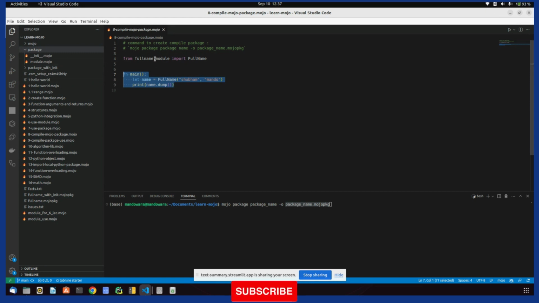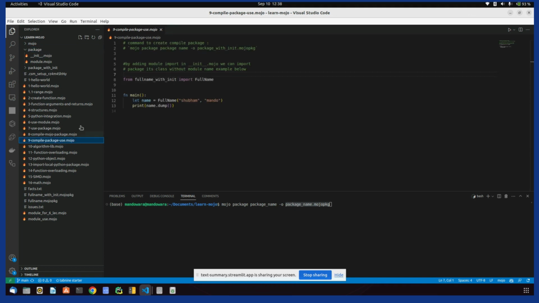Another way to import a package: right now we give the package name, then the module name, then what we are importing. But later we can use it directly, with the package name and import the module. So it's very cool to use.